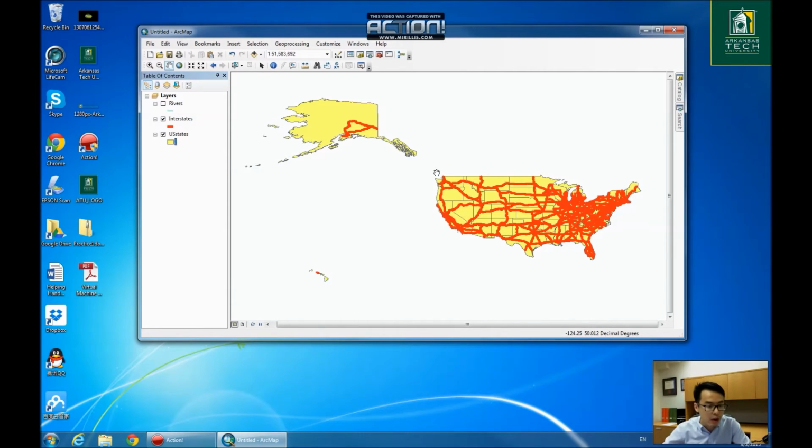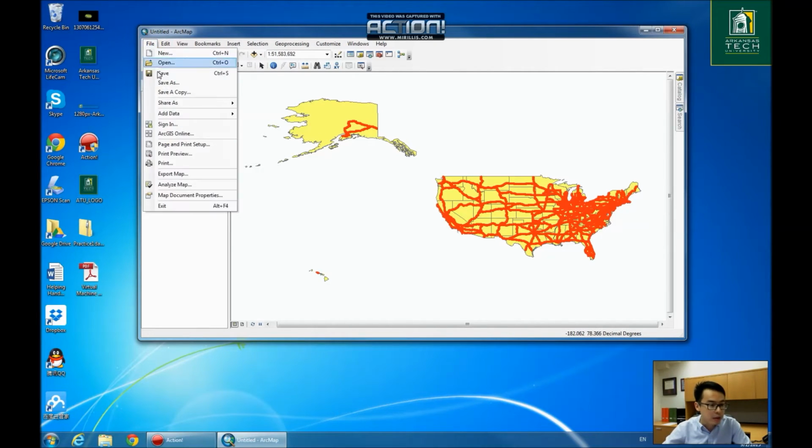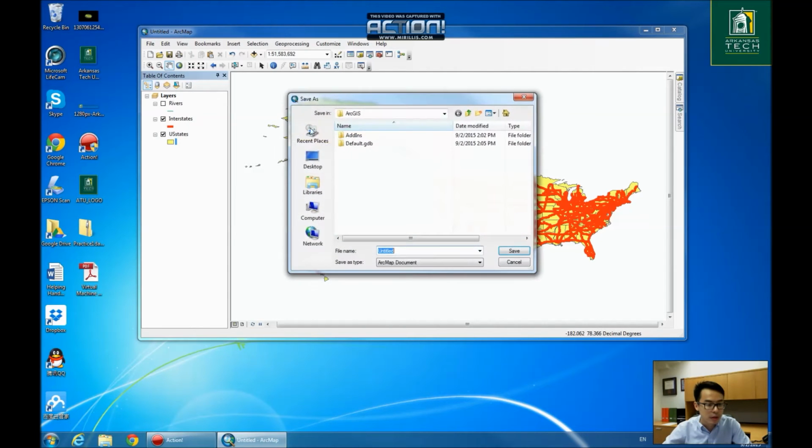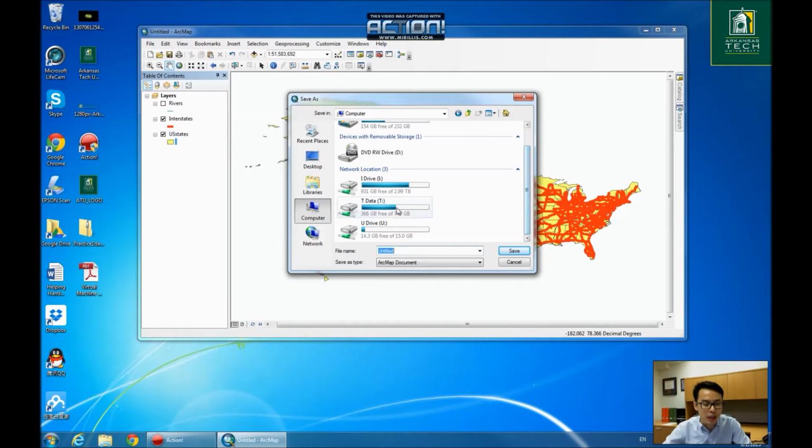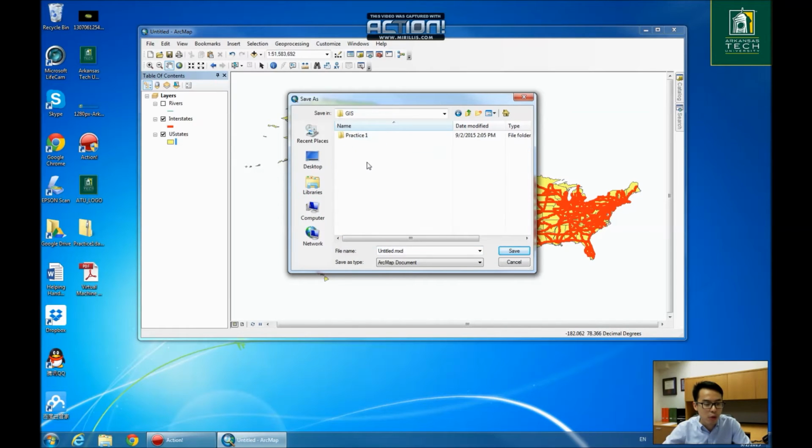So how can we save our map? Very easy. File, save, and we find the folder we just created, just to make sure everything is more organized, under practice 1. We call this map P1 and save. I should tell you that the file we are saving right now is not a picture.